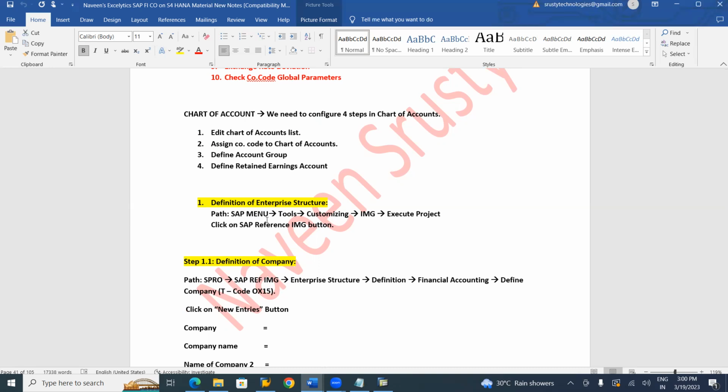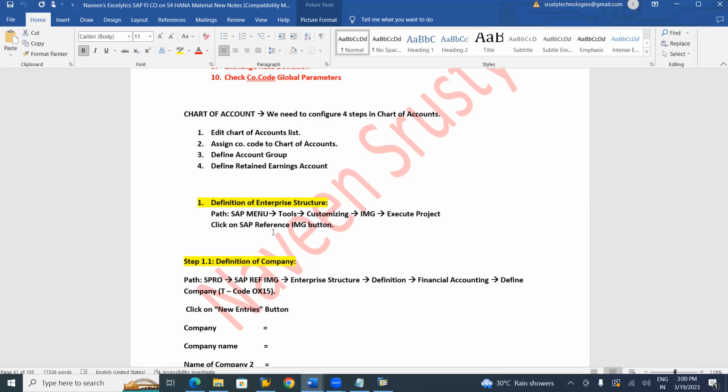You know the abbreviation of IMG, implementation guide. Next, execute project. And click on the SAP reference IMG button. So this is the path.